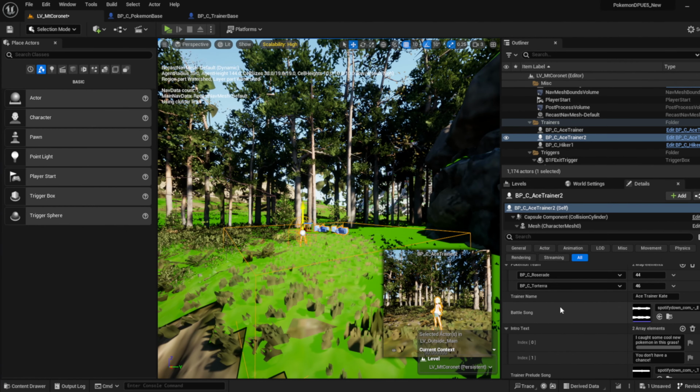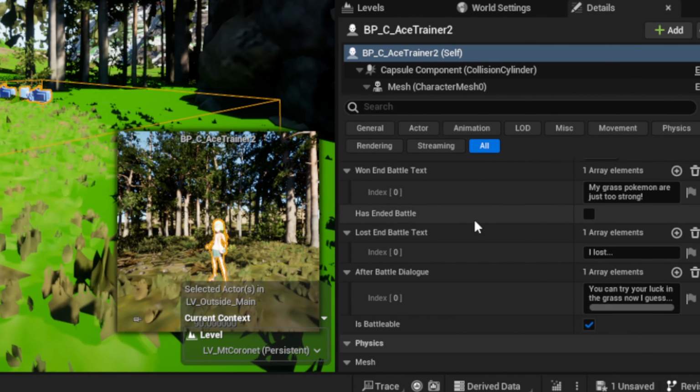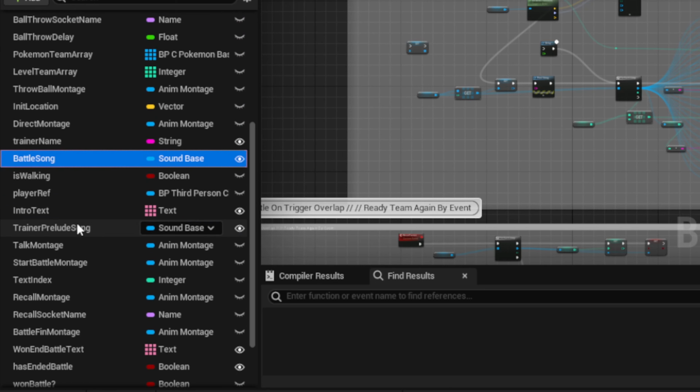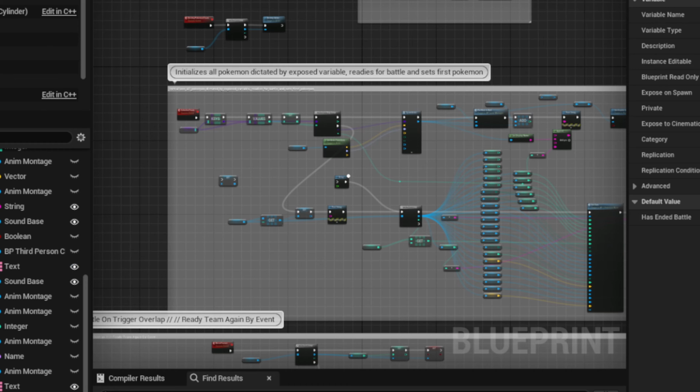So the trainer battles were a little more complicated than that to make, but I ended up with this really cool system that allows me to put a trainer wherever I want and give them custom music, dialogue, and whatever Pokemon I want in their team. To make that happen, I had to create all of these options as variables inside of the parent class all these trainers inherit from, and click this little eyeball here to expose them. And then there's all this code that actually uses these variables.